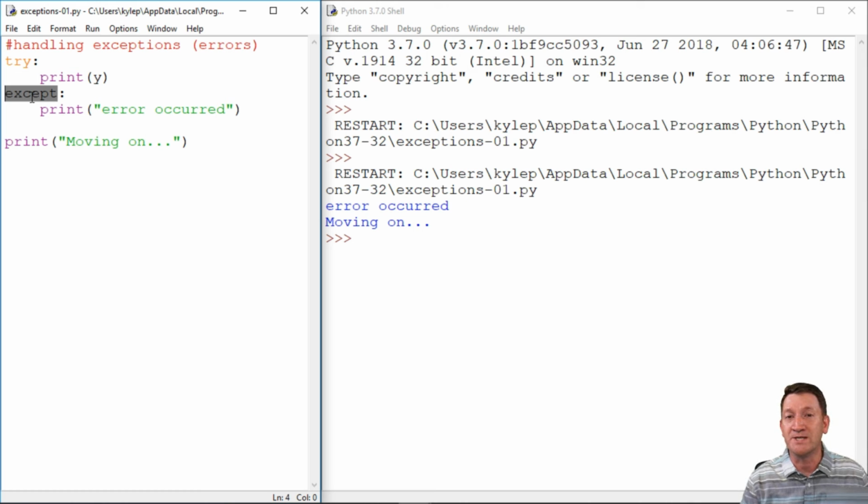In the next video, we'll take a look at catching specific exceptions, specific errors that may be thrown by your system. But first, before we do that, try this out. Get into a file, print out y. We didn't declare it. You're going to get an error. So get in there and bring in the try statement and do an except statement. Tell it what to do, whatever that is. I'll leave it up to you. You can copy this or try something else out. But once you got that, jump to the next lecture and we'll take a look at catching explicit exceptions, very specific ones.